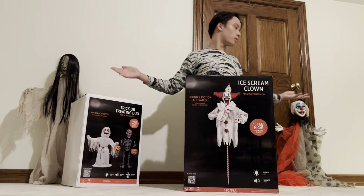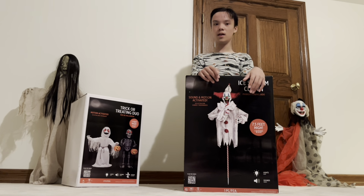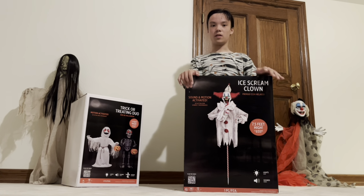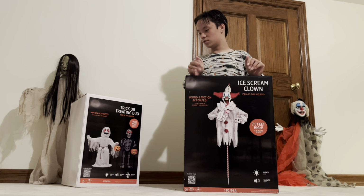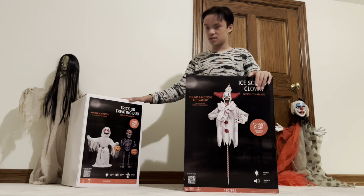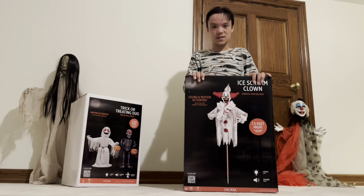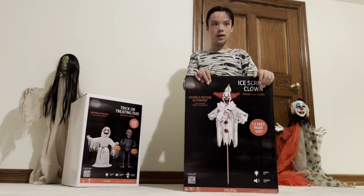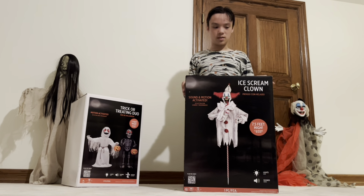As you can see here, I have a couple Party City items. I have a ton of Party City items that I brought home today, because my local Party City is permanently closing. So they brought their animatronics that did not sell on the floor for people to buy. Everything was 50% off. These guys were 30 bucks. I will be unboxing them in a video after this. This guy was only $65. Of course, I got my Party City little hanging guys there, and I do have a lot more that I'm going to sell. And yeah, let's just get right into this unboxing.